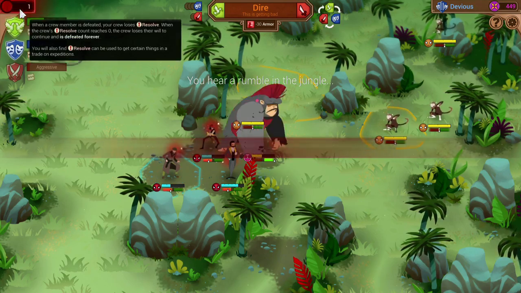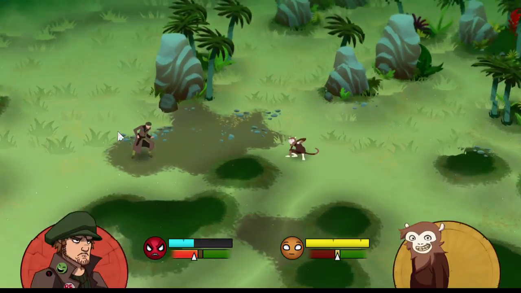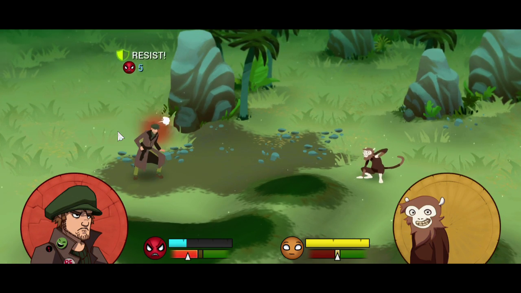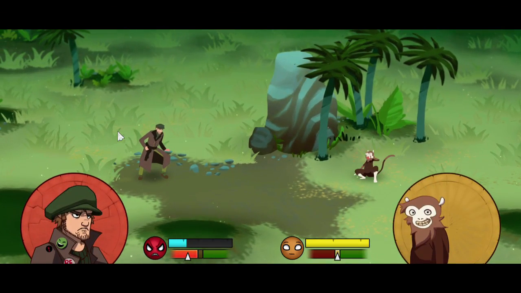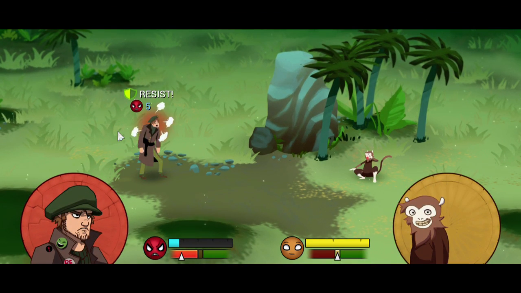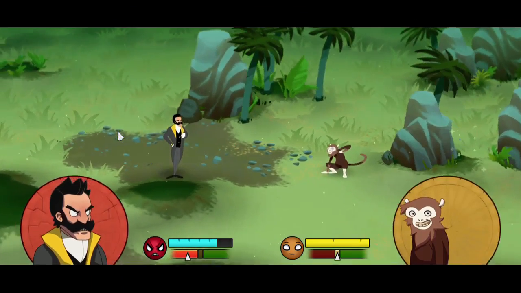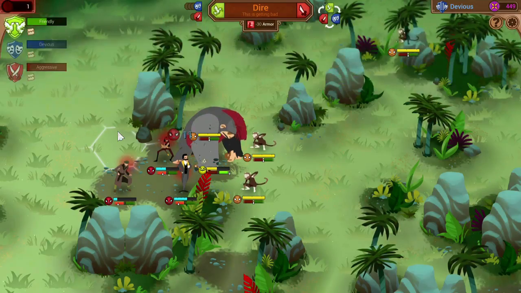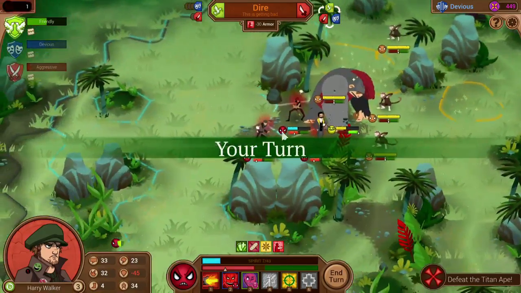Without the extra resolve, that might be enough to break us. He's still targeting Harry in the back here, too. Alright, got a couple of monkey pals. See if we can't stay alive through this. If the Titan Ape doesn't take a turn, we might actually be okay. And apparently there's a possibility that that could happen. Oh my god, but all these monkeys.